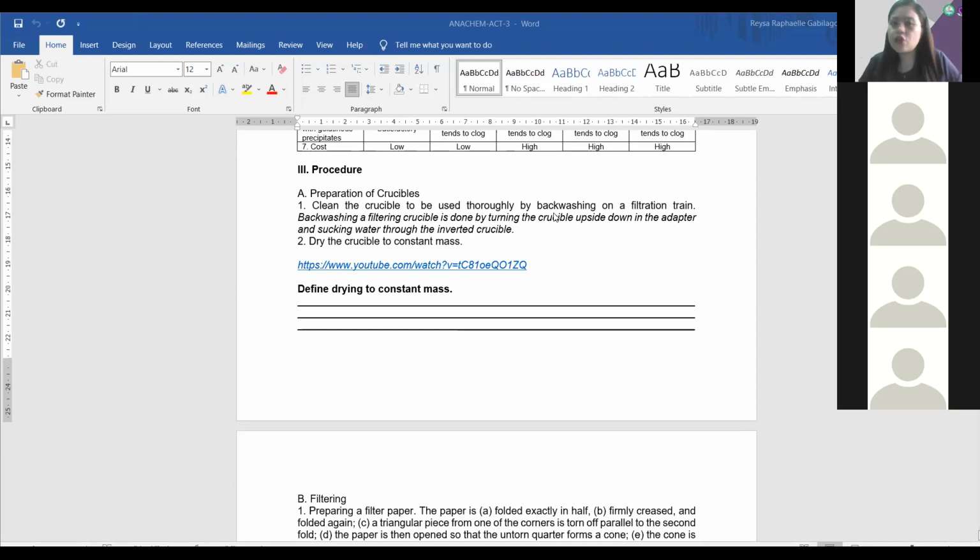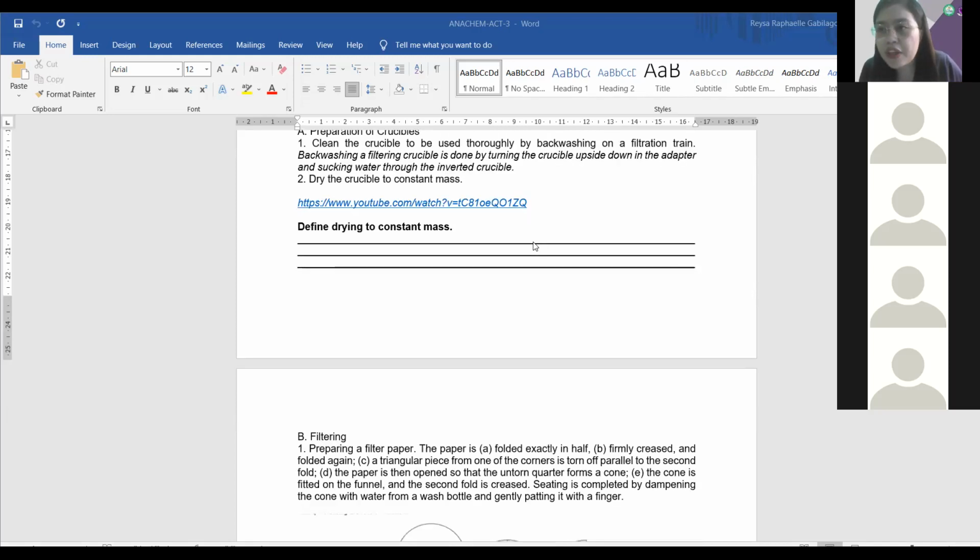Okay, any question about the preparation of the crucibles? I hope you watched the video in the link that is provided in the worksheet. Any question? Ilan yung constant mass? It should not be more than 0.5 milligrams in the 2 consecutive weighing.